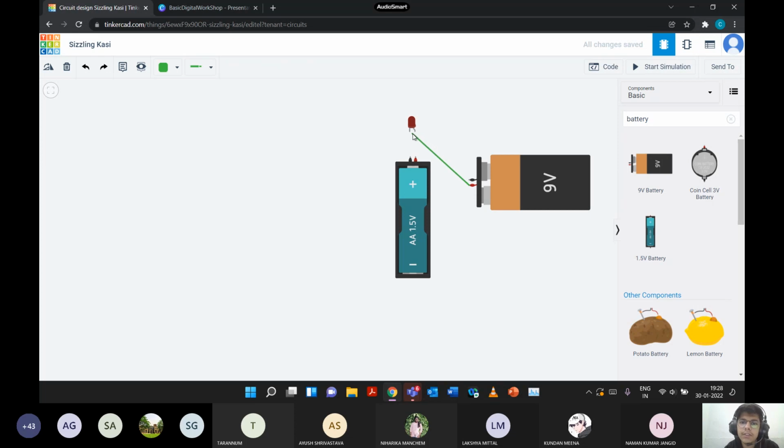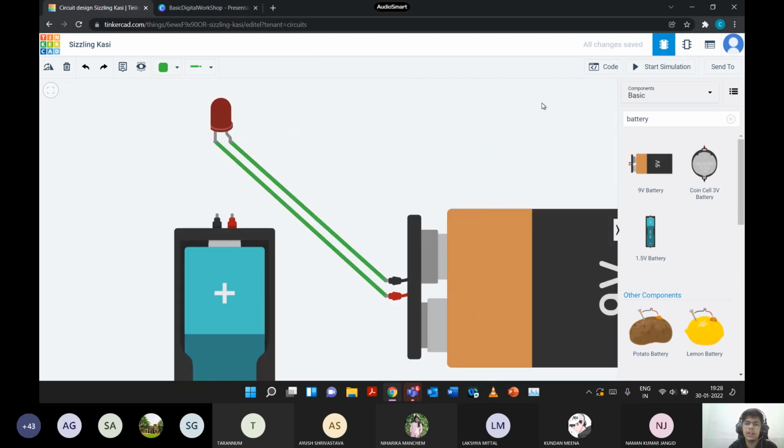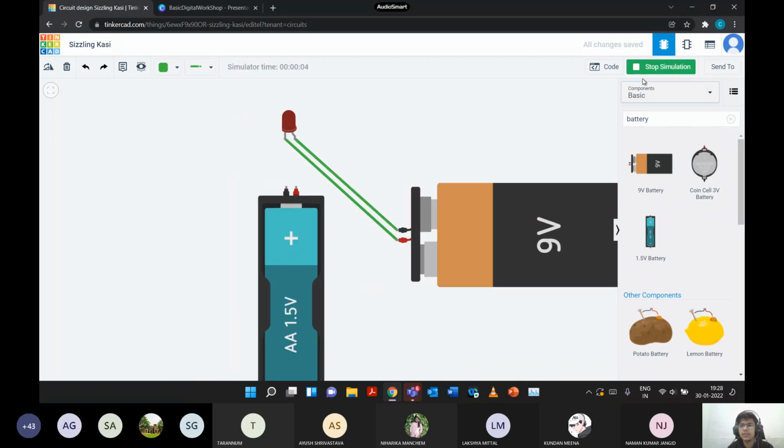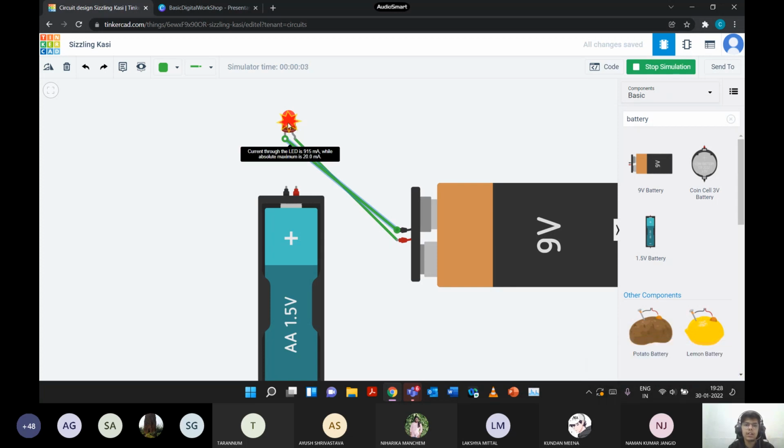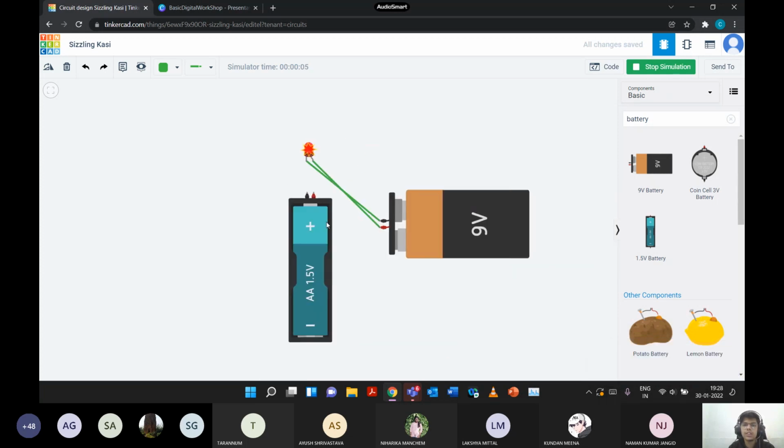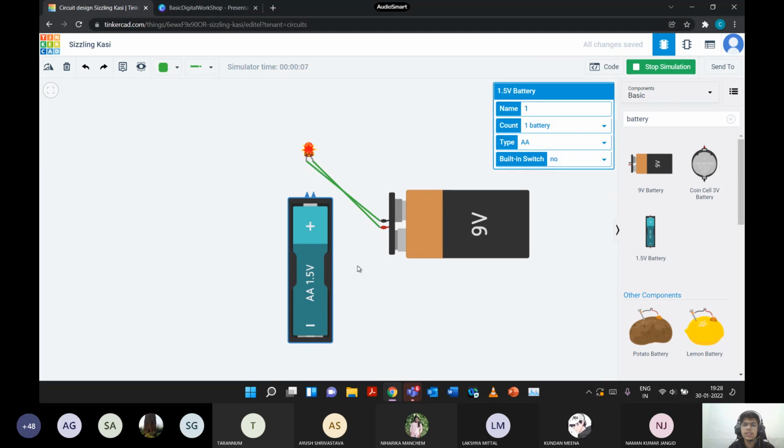Let's check it out. What will happen if we connect it with opposite polarity? Okay, I've connected it with opposite polarity. You can see it will not glow since it's a reverse bias diode. Okay, so just connect it the right way. Now as you see, the LED burst out because 9 volts is very high power for this LED to sustain.